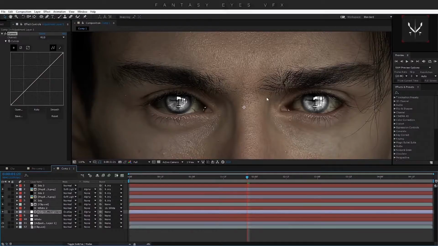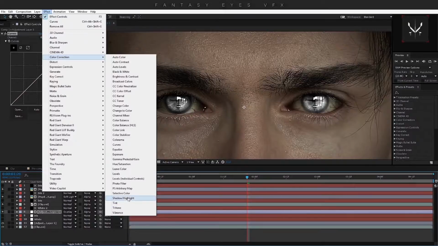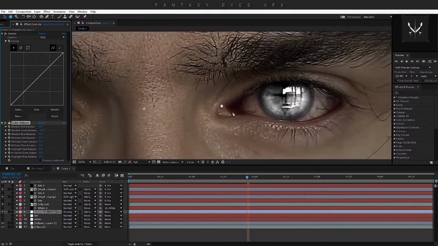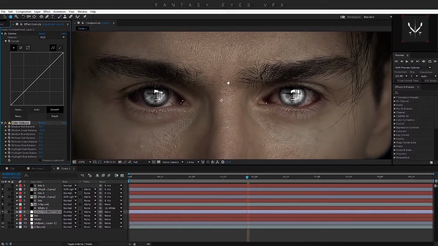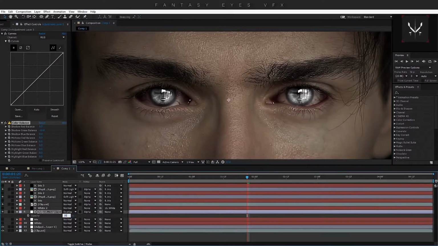This again is too much, but we're going to mess around to see what we can do with it. So I will go to effects, color correction and tint. Actually, color balance. Let's have a look. I will go to the dark values and change the green mode to plus or minus, actually 10. This is pretty cool, guys. See what it does? It actually changed it to a purple looking thing. And I used this a lot during the teaser. So this looks okay, but I will change the opacity to like 75.